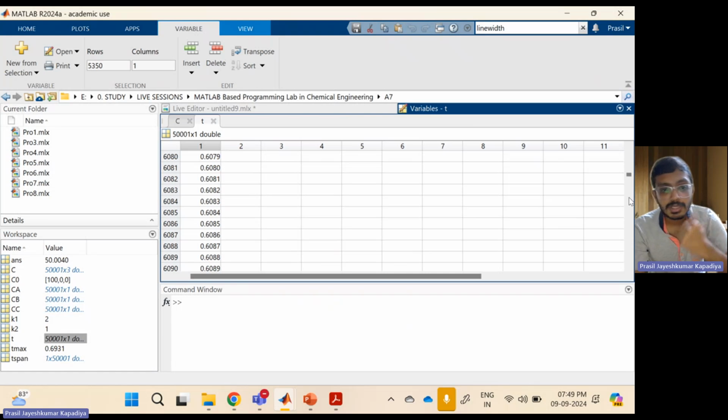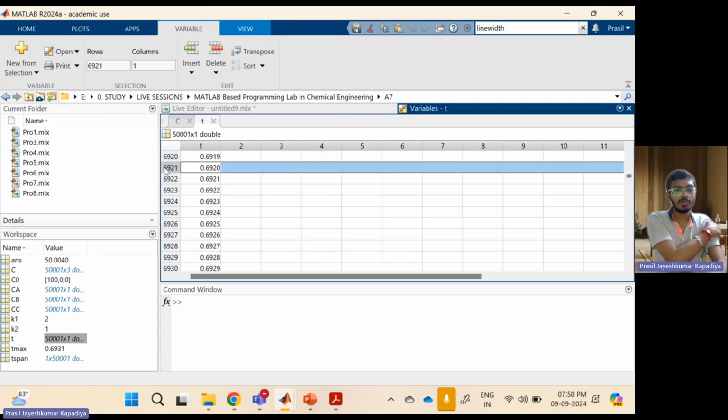Okay, this is a tedious process. We can include this directly in code. Yeah, 6921. So say it is 0.6920. So the theory that we learned is correct. It is in no way wrong.